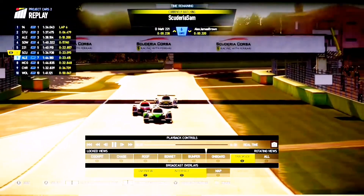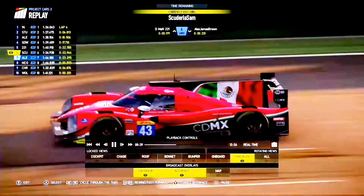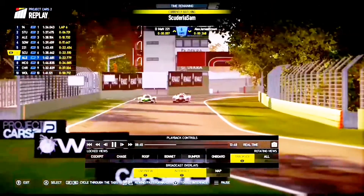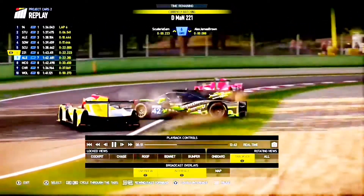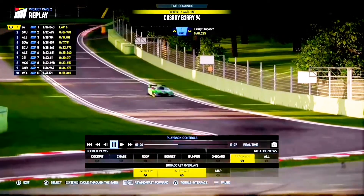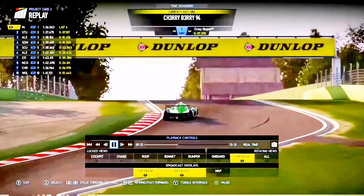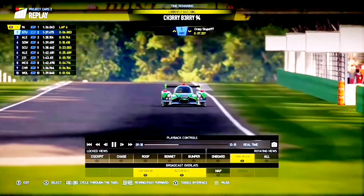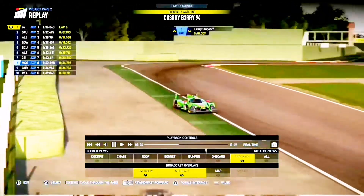Scudry Sam's lost his rear wing — of course it won't affect him with just visual damage in this race. Sam's got a run on D-Man heading down to the Tamburello chicane. Scudry Sam's up the inside late on the brakes and he's got it done. Alex Brown tried to follow through on Scudry Sam's move and instead hits D-Man's car — new trousers for D-Man 221! There's bodywork all over the Tamburello chicane, but they carry on — it's just visual damage and it won't affect whether they finish this race or not.